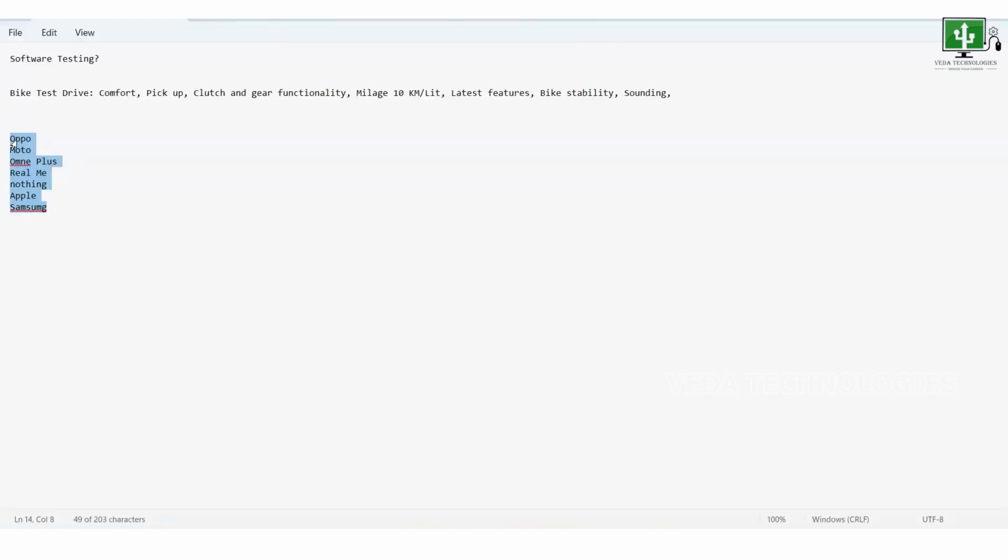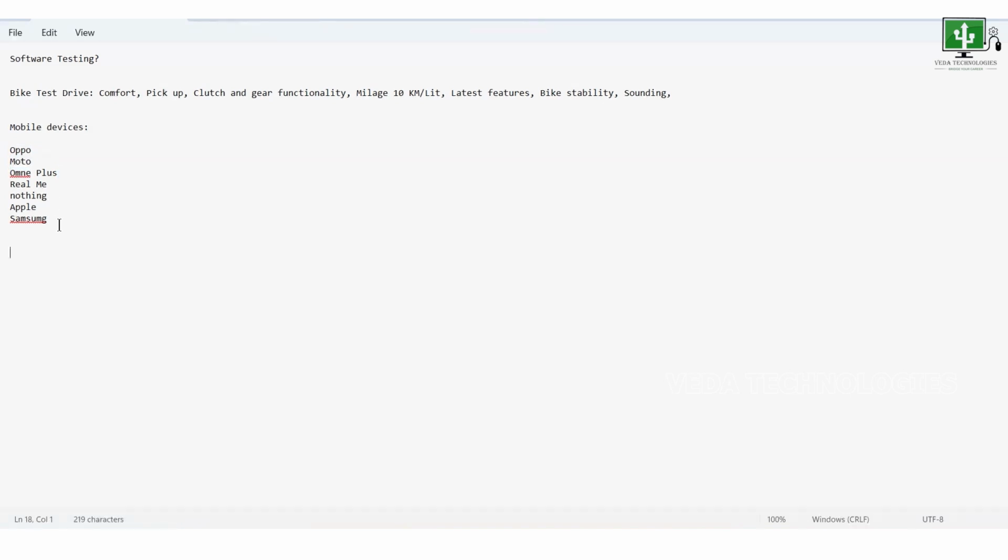Is that correct? Yes, sir. Oppo is one of the products. Moto is one of the products. If you take the mobile devices, these are all the products that you guys are using. For Oppo, what are you exactly? You are the client, customer, and what else? You are the end user, right? You are the client of Oppo. You are the end user of the Oppo, correct?